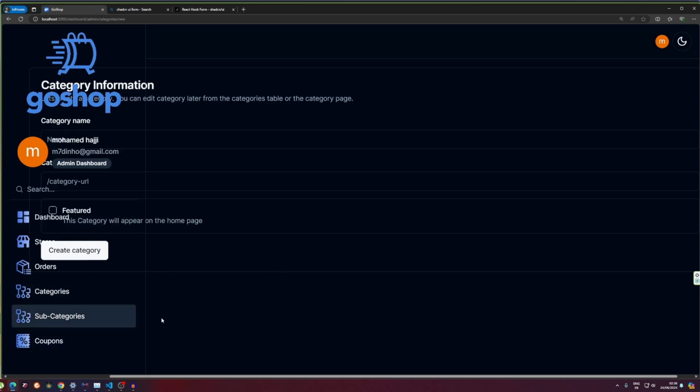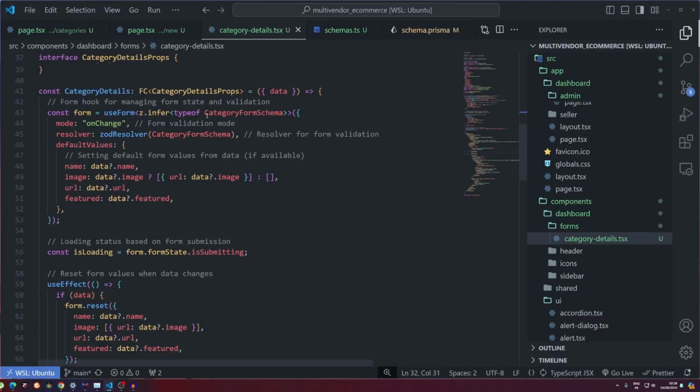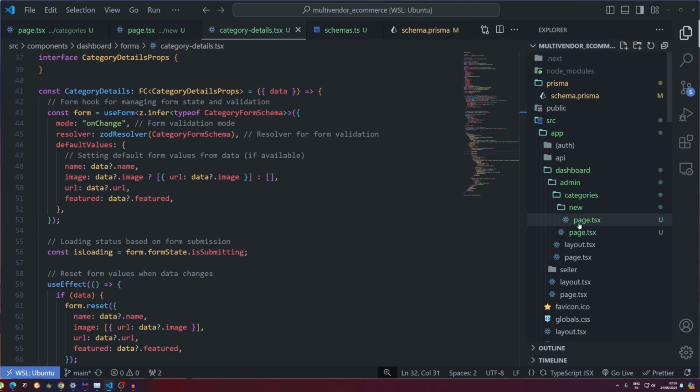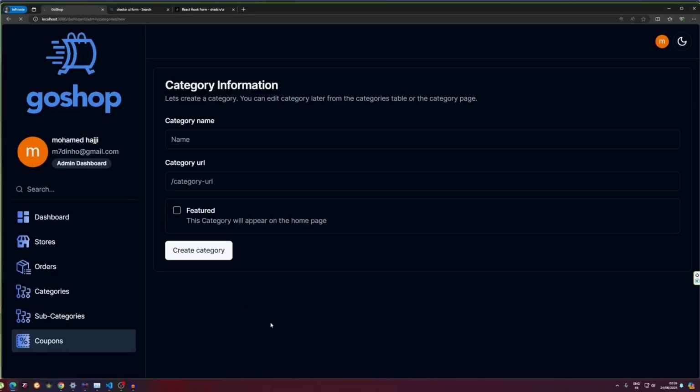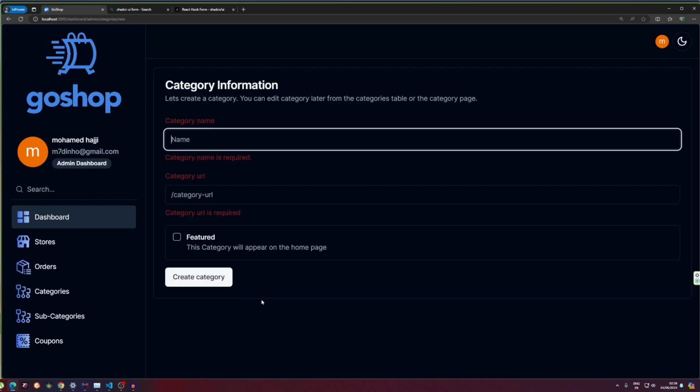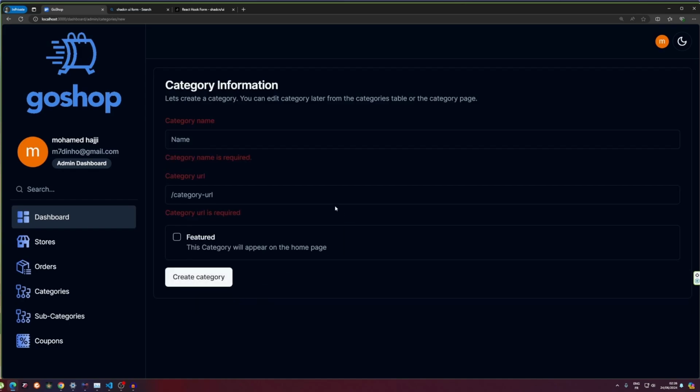And let me just go back into our code. Let me actually go back to the layouts. So I'm going to go back to the layouts of the page. We have the sidebar here. We have the margin left. This is for the header. If I remove the width full from there, see, it squints with the error. Now let me create the category again. Yeah, so that was it. Now it's fixed.